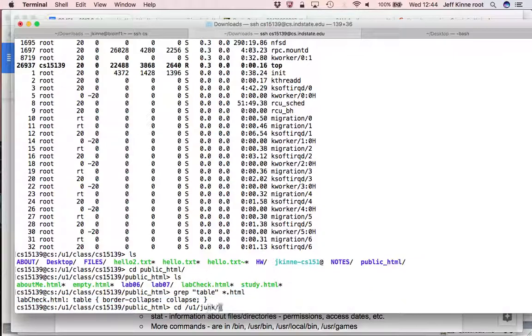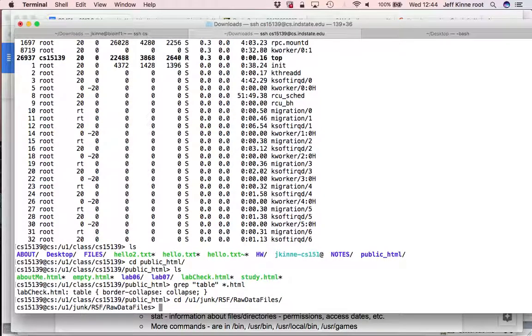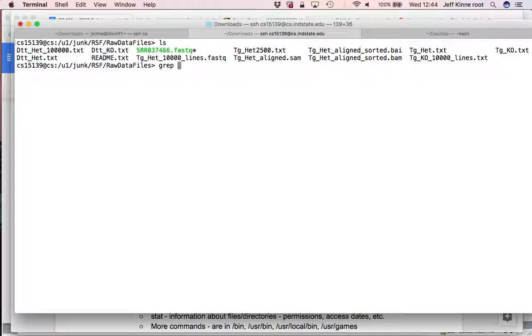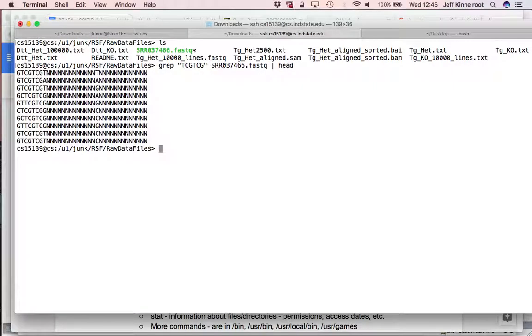If I go back to my huge data example, if I wanted to look for some particular string inside of here, I could do that. Now it's going to print all lines that have that. It could potentially be a lot. So I'm going to do a pipe to head. Let's look at what this does first.